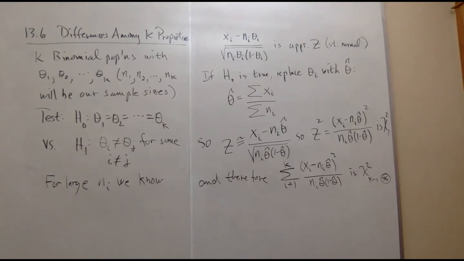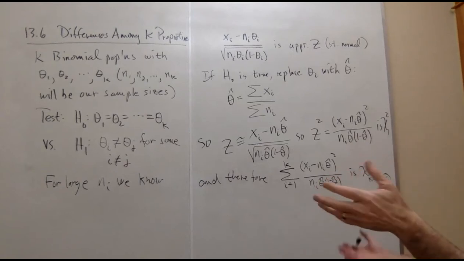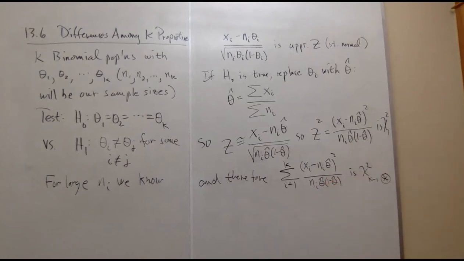And now, on all of the tests we've done, we've had 3 possible alternate hypotheses depending upon the research thesis. But now there's only one. That is, if those thetas are not all the same, then at least 2 of them are different. So there you have it. Theta i is unequal to theta j for some i and j.